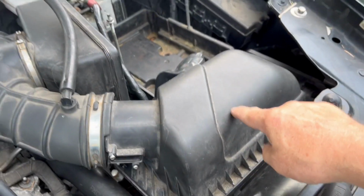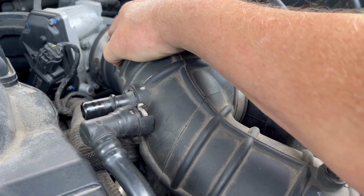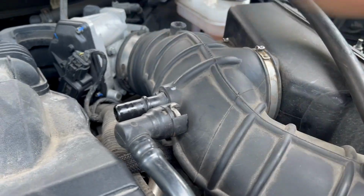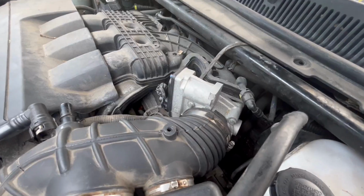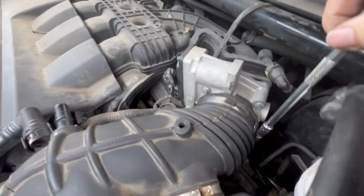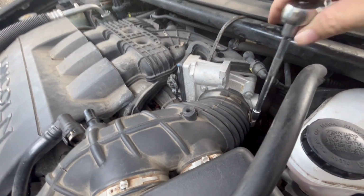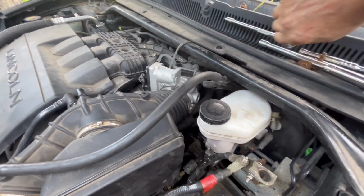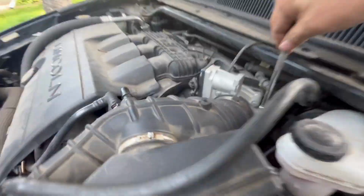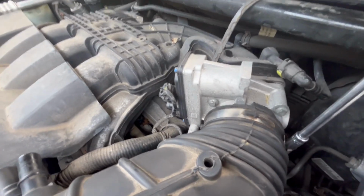There you go. Now the only thing holding this thing on is undoing this where it clamps onto the throttle body. So I'll just take that off. And that is of course an 8mm. So here it is right here. 8mm, undo it, spin it a bunch of times, make it nice and loose. But then this bad boy just pops off. Well, okay, I might have to do a couple more spins. Okay, that was stuck. So I'm going to give it a bunch of spins. Make it nice and loose.